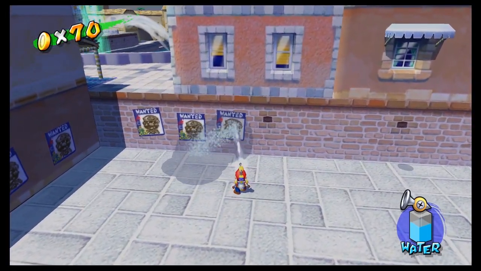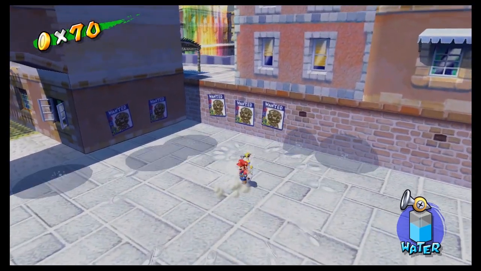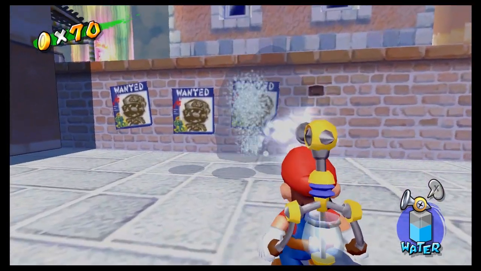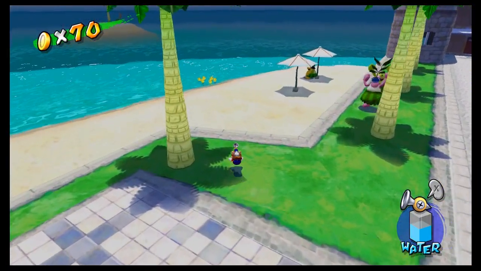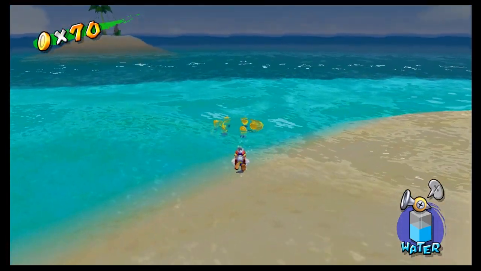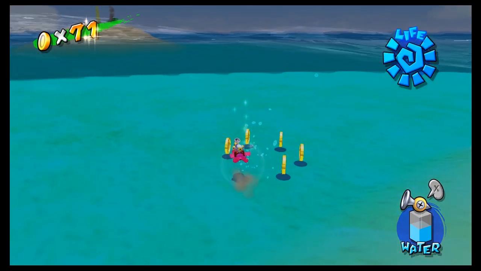Hey. Hey, give me my coin. I know you give a coin. Or maybe not. Oh, wait. I'm pretty sure you were supposed to give me a coin. Oh, well. There's some over here. Oh, there's another. Oh, yeah, I remember another shine sprite we can get. We can just spray a yellow bird.